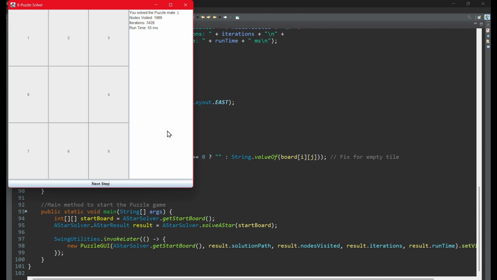So here are the statistics, and we can see the number of nodes visited, iterations, and runtime. And that's how, my friends, the A star algorithm can be applied to solve the 8 puzzle problem. I will run the code 5 times from my side and record the statistics. And let's go back to the statistics chart.